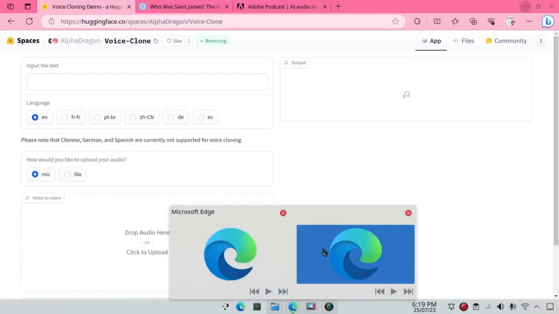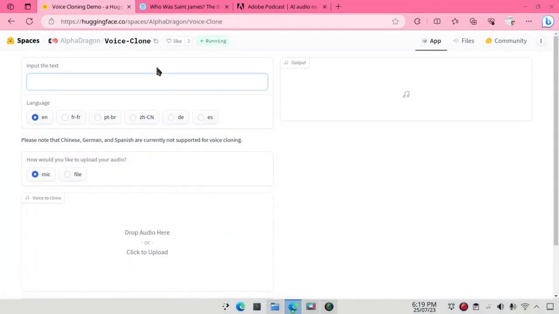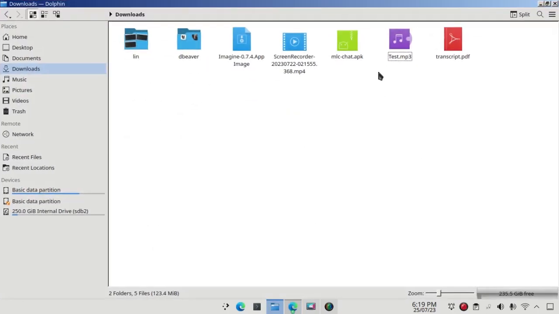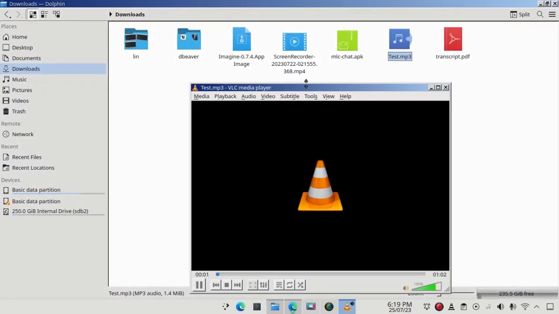Hugging Face has an AI model on the platform that can clone anyone's voice for text-to-speech. You give it text and sample audio to clone, and it will generate the final speech in that specified sample audio recording. Using it is very simple. I am trying to clone the sample voice that I have. I'm going to even give you the template for free.